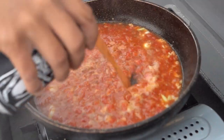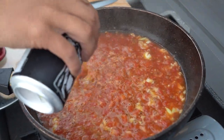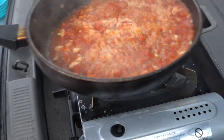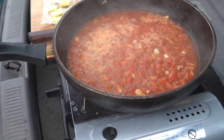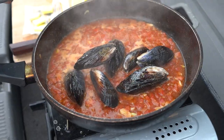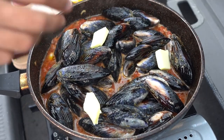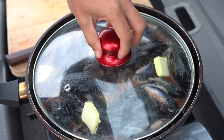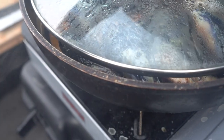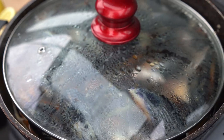All right, a little bit of beer in there. A little bit more. Let that come to a boil again, and we'll add the mussels. Yeah, nice boiling pot. We will add the mussels right into it. I'm gonna add some butter right now. All right, let's let that melt. Give that about 6-7 minutes. They're opening up. I don't think they're all open yet, but some of them are opening up. We'll give it just about one more minute.